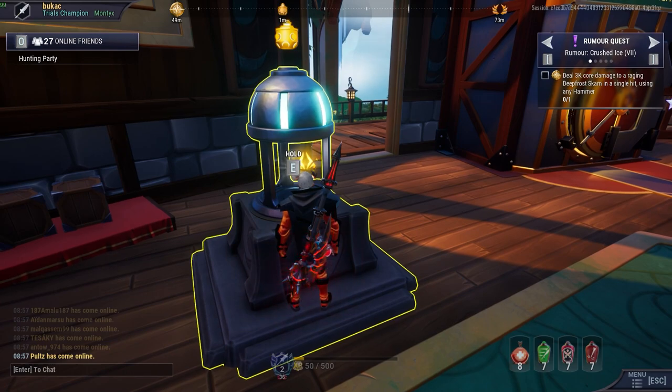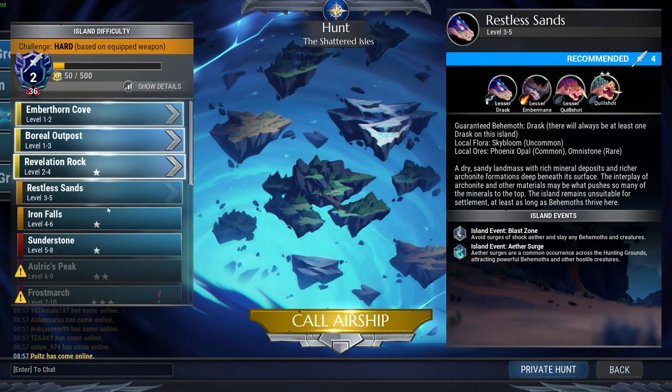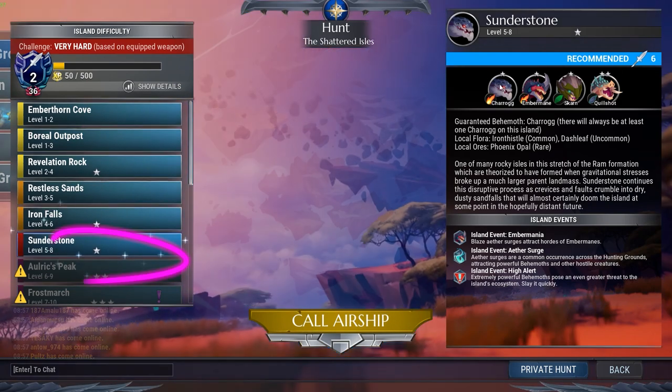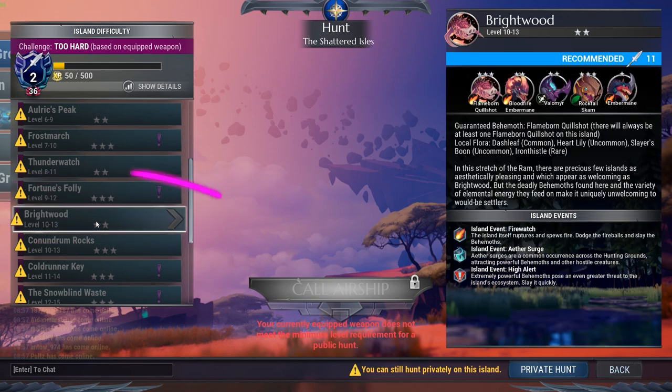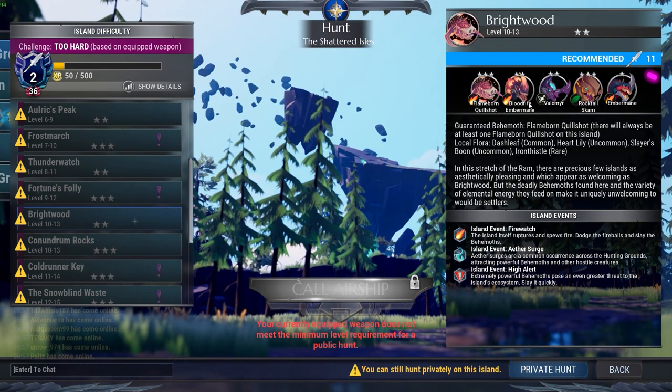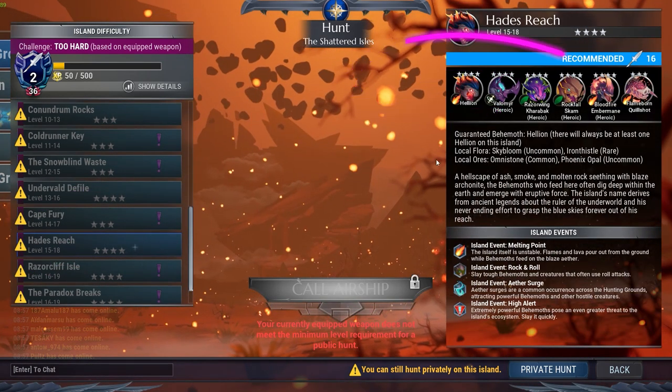Let's start with hunting grounds. With this build you need to farm only maps with the most fire behemoths. From level 1 till level 7 or 8 you should farm Sunderstone map. From level 7 or 8 till level 12 on Brightwood, and from level 12 till 17 or 20 on Hades Reach.